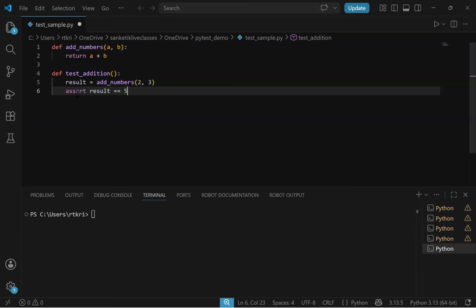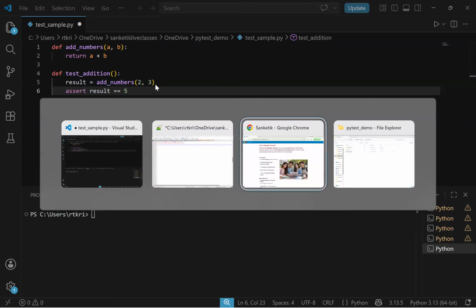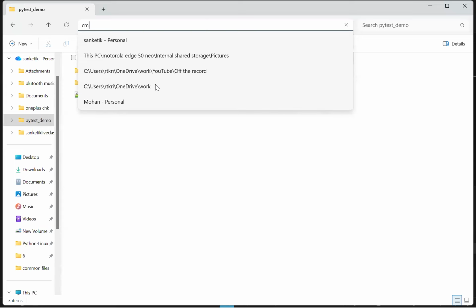So here we are simply defining a function that is add numbers, and we are giving the input through a comma b, and later we are going to return a plus b, and next we are going to validate that addition. This is the code we are going to validate. Instead of a comma b, we are giving 2 comma 3. So the result equals 5. If 2 plus 3 equals 5, then the test case will pass. Otherwise, it will fail. Now, let's see whether it is going to pass or fail.